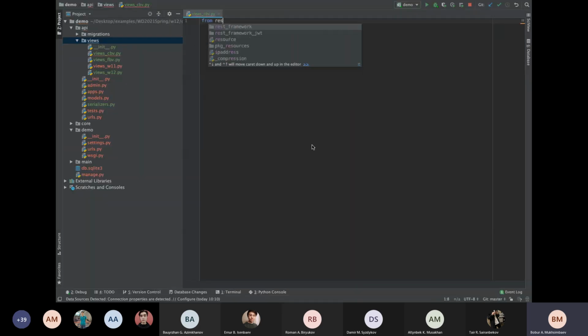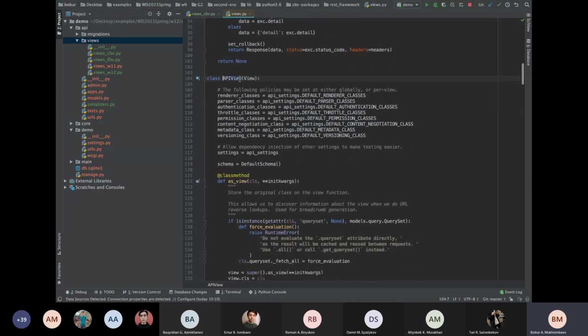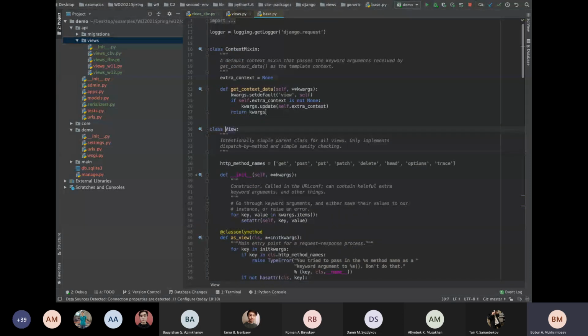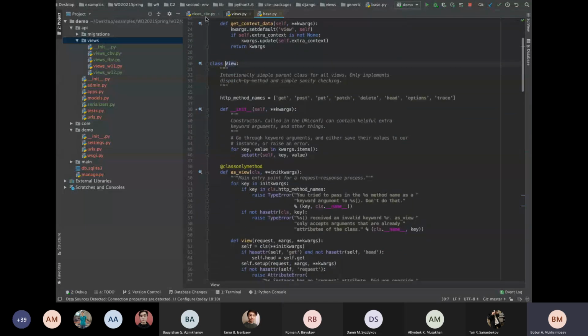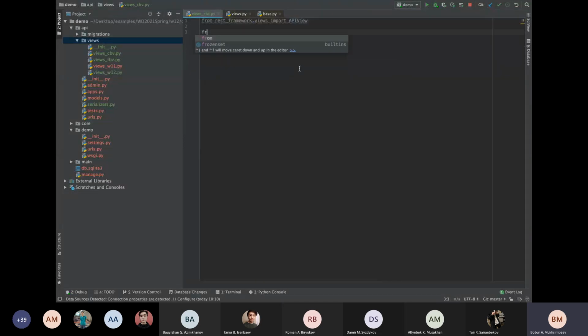And you can also see the content of this APIView. It extends from the View that we saw at the beginning of today's lecture, where we started from Django views import View class.